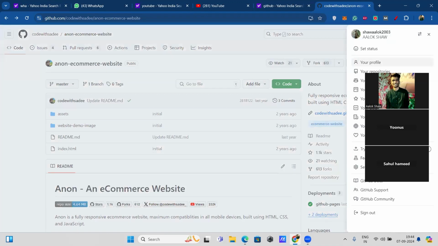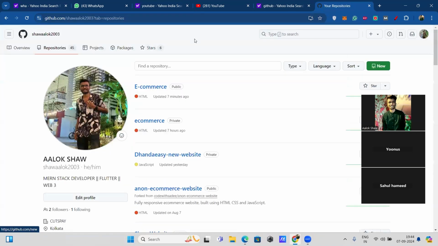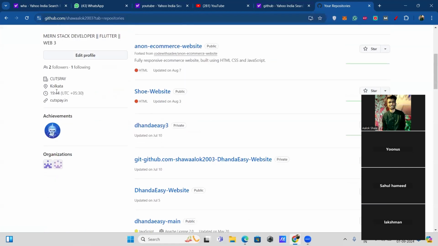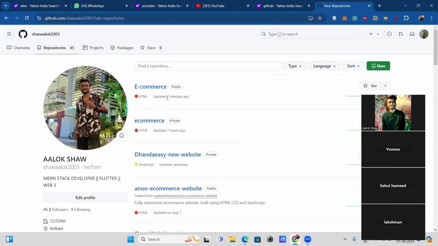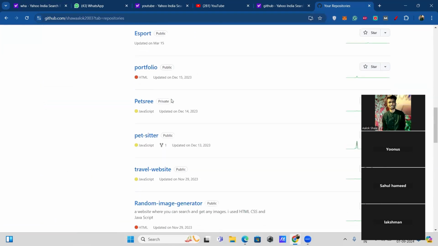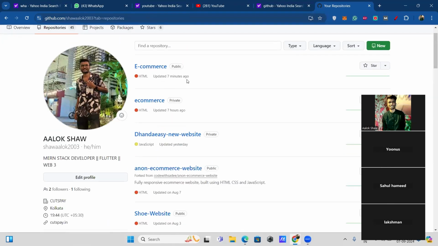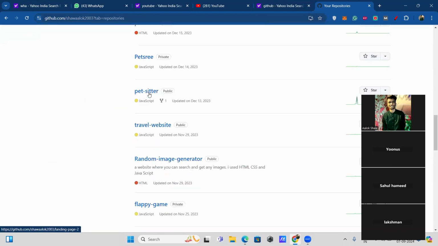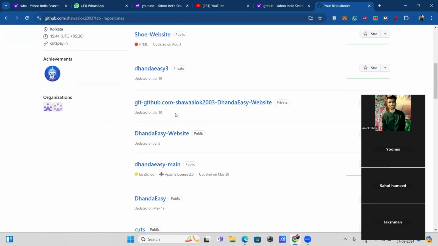So now let's go to my repository, my profile. This is my profile. This is all the description I have, and these are all the repositories that I have made. Some are public, some are private. Most of it is public. You can see all of those because it's my account. There are a total of 45 repositories, a lot of copies, so don't get into it.